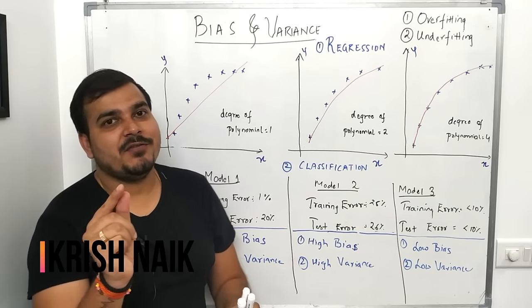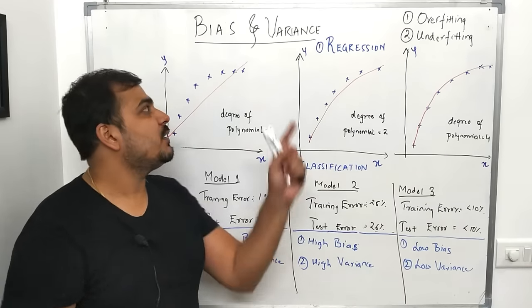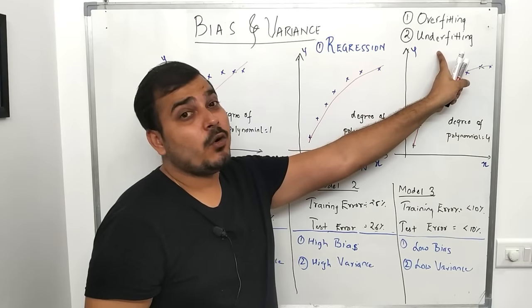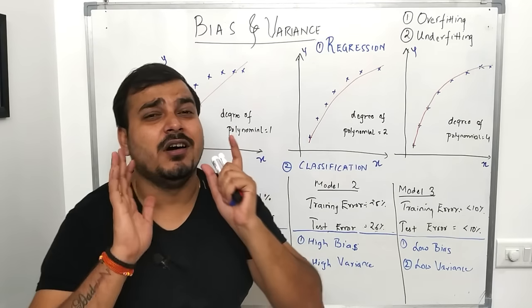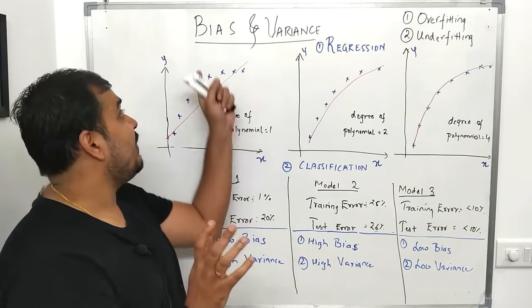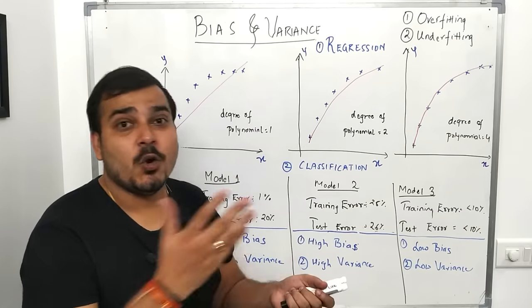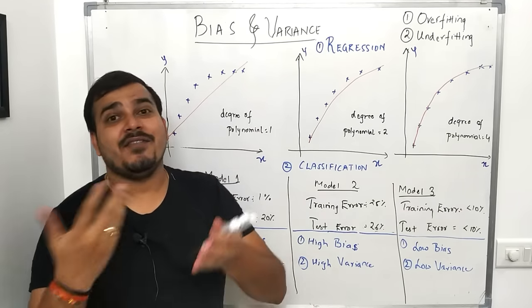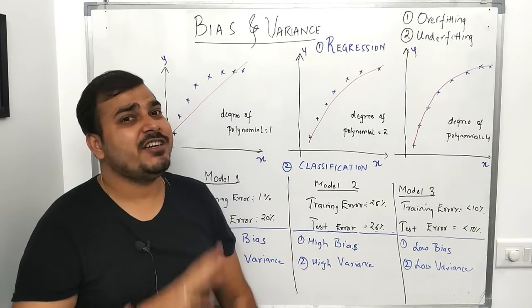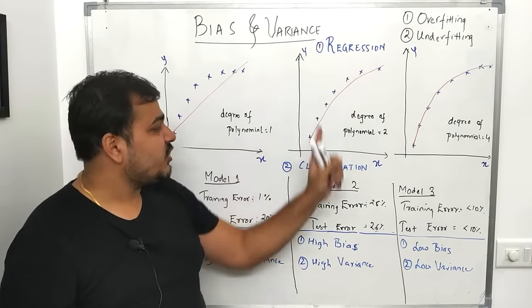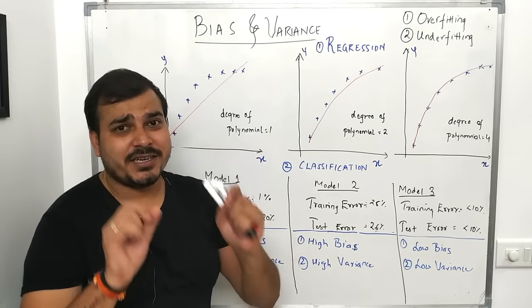So guys, today in this video, we are going to discuss a very important topic called bias and variance. We are also going to discuss topics like overfitting and underfitting. I think you have heard a lot about them. If I talk about just bias and variance, you have also heard terminologies like high bias, low variance, low bias, high variance. We'll try to understand all these terminologies properly, and we are going to take examples of both regression and classification problem statements.